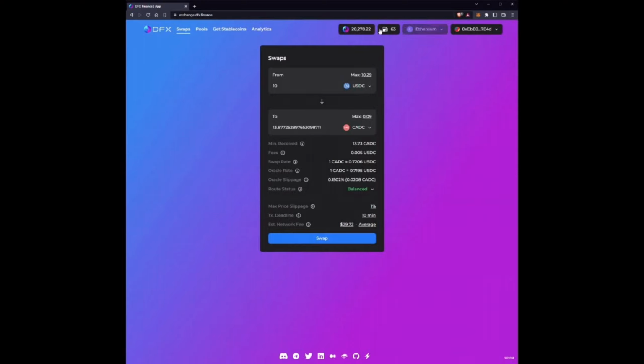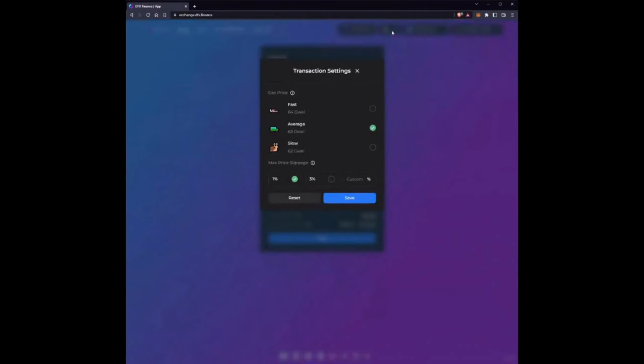Oh, by the way, there are metrics above here. When you're providing liquidity, or if you have DFX in your wallet, it'll show up right here. And right beside that is the gas counter, which is at 63 right now, which I wasn't hoping for this morning. It's definitely high. But can you click that, Rush, to show them the function? Yeah, you can click on the gas counter. Nice. You can have it go fast, average, or slow.